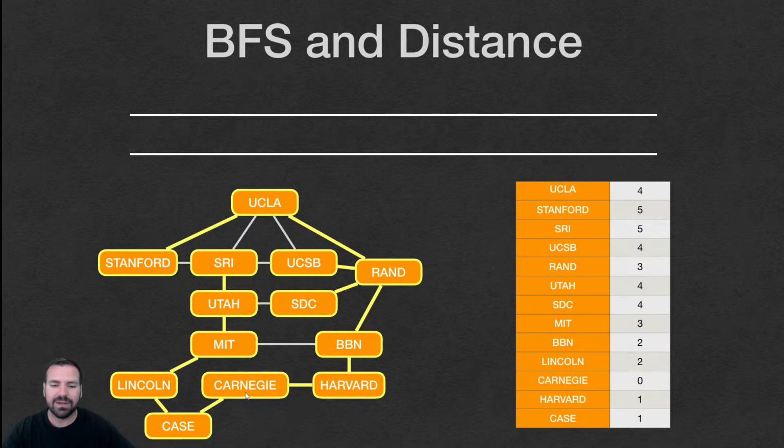Say I was asked to find the distance between Carnegie and Rand. I would start at Carnegie or Rand, either one. But I would start at Carnegie, run the whole algorithm, get my data for every node, and then look up, okay, so what's the distance from Carnegie to Rand? 3? That's what I'm returning. That's my degrees of separation. That's my distance between those 2 nodes. If the ending node has never been explored, I'm returning -1. That's task 8.